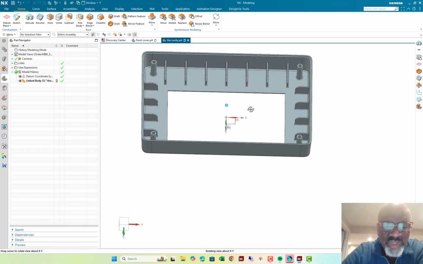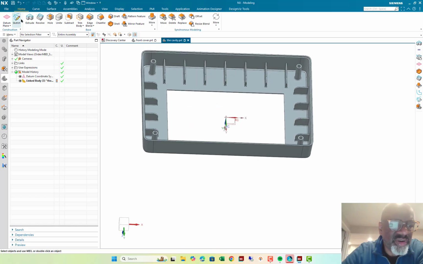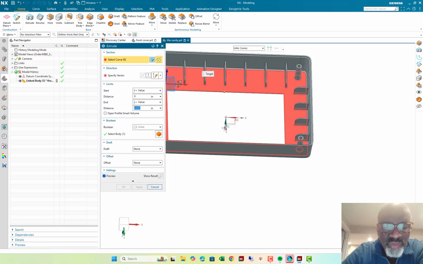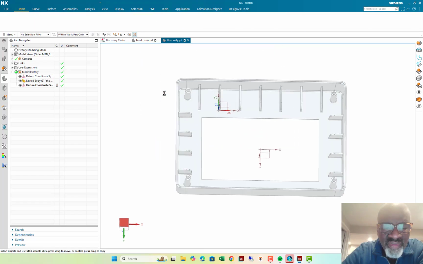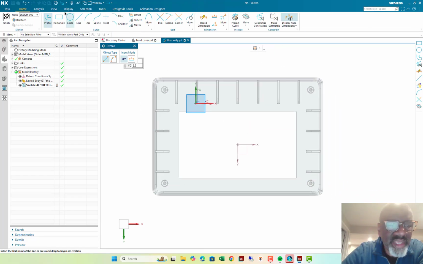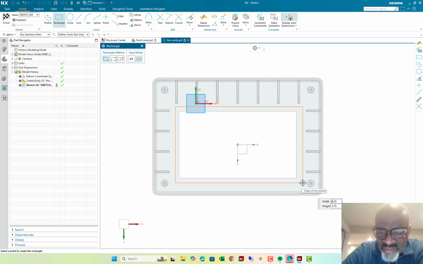So what I'm going to do here, this is the easy part, is I'm going to make a little extrusion that is on this face right here, and I'm going to put a rectangular extrusion right there.